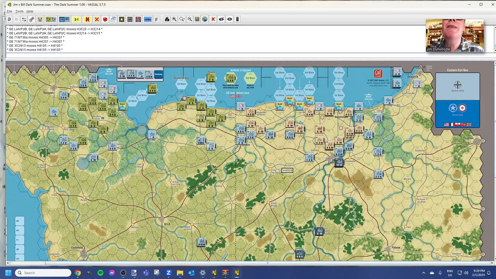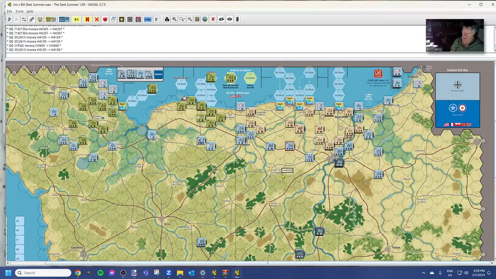Blast. Oh, this is the thing. The Germans have got to be on their toes on the defence. They've got to grudgingly give up hexes, and in so doing, they've got to manoeuvre as well. I mean, that's the other thing, of course.